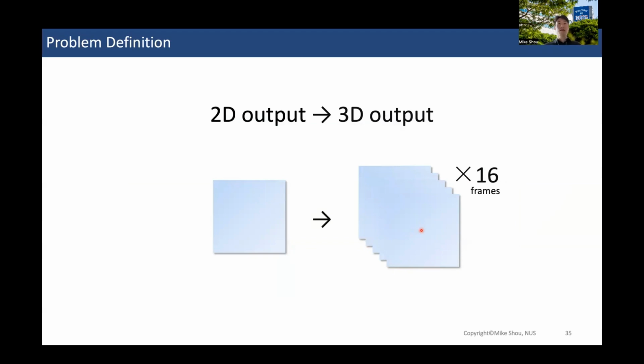So how to handle this, basically changing from 2D generation, 2D output, to 3D output, is a new topic or new challenge in the diffusion field. But for more general video understanding, for the video field, it's not new. People have been dealing with this problem for several years already. Like for action recognition, previously we had models for image recognition, and now how to turn them to recognize action in a video. So in that case, people started on this problem already.